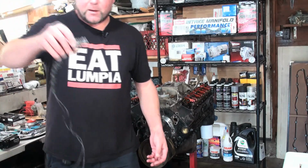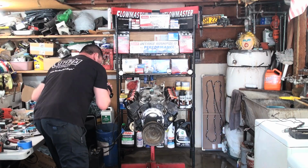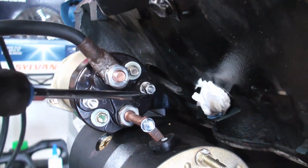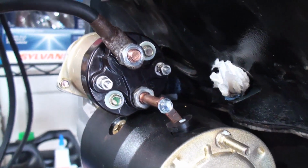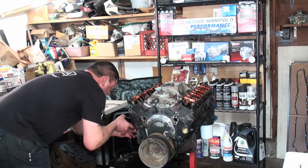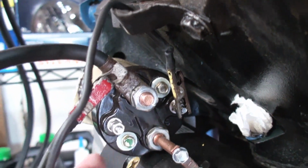Oh, real quick, in case you're wondering what my button start is, all it is a button switch with two wires with two alligator clips, and I'll show you where they go on the starter after we hook up this battery. Alright, so this is my positive wire to the solenoid on the battery, and this is your starter switch right here. I'm going to put the larger alligator clip on here, and the smaller alligator clip on this starter switch right here. When I push the button, it'll cause the engine to turn over, and when I let go of the button, it'll stop turning over. Alright, so there you go. I got this alligator clip on the starter switch, and this one connected to the positive battery to the starter solenoid. And then when I push this button, let's see what happens.